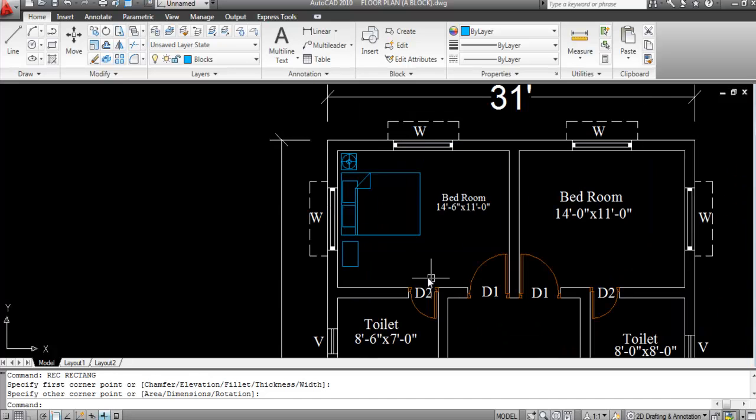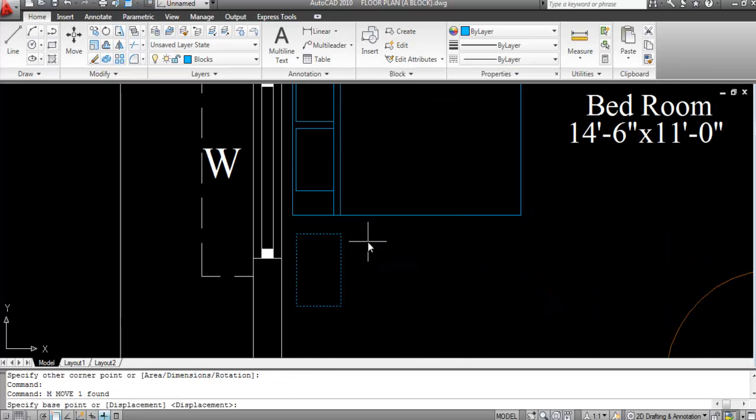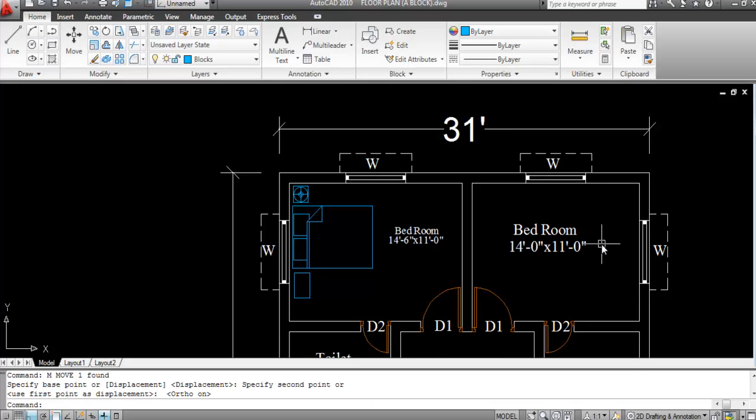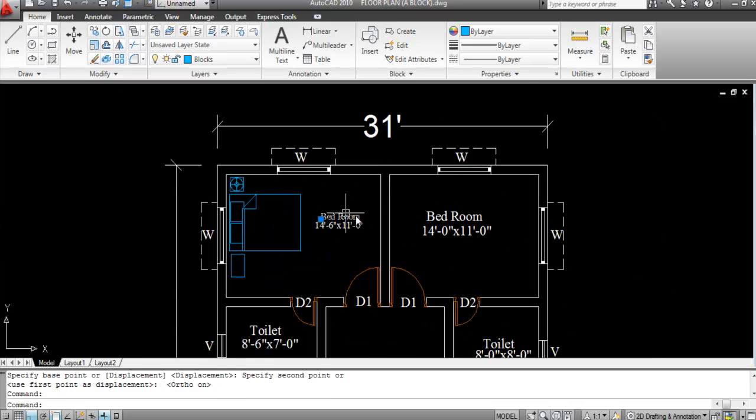Okay, so now I'll take all these features to another bedroom. Just move this a little bit towards the bed. So I'll move this to this bedroom. So I'll mirror this to match properties.